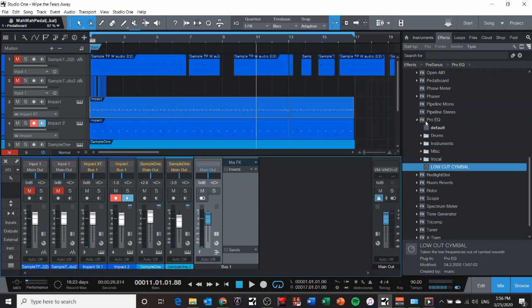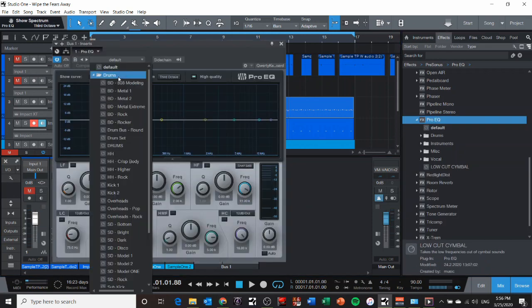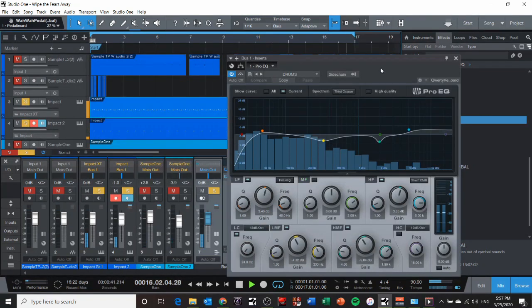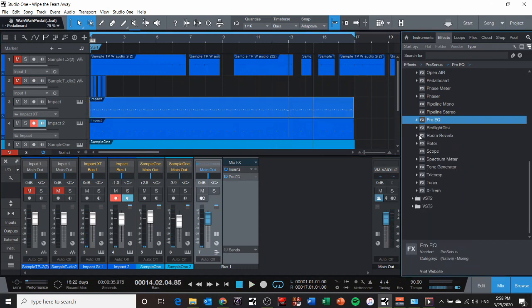So I'm going to add some equalizer to it first, some EQ, and I can adjust the sound a little bit on the EQ to make sure it's what I want. So you'll see the dots change and you hear the sound change when it comes back in with the actual drum sounds. What I'm doing now is just listening through. Alright, so I've got a sound I like in context. I'm going to add some more stuff here.